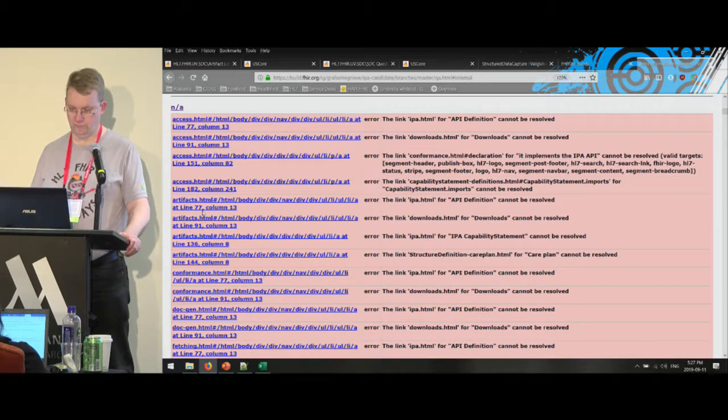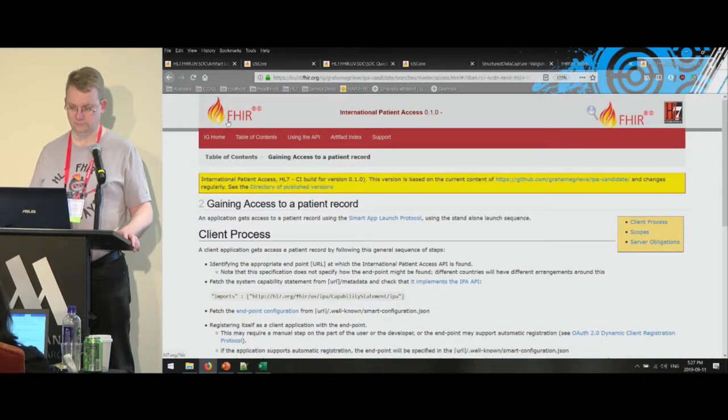So you'll see, this is an implementation guide that I'm halfway through writing the narrative for. And you'll see there's heaps and heaps of just broken links because I haven't got the narrative in place that I've referred to that I'm going to have. Right? So these are just pages that don't exist because I'm only halfway through writing this thing. But the other thing I wanted to do, Lloyd, click on the link on the left here. All right? It actually tries to find, it failed this time because of tabs, but it tries to find the place where the actual error is. Oh no, it didn't, because it's at the top of the page there, the one you clicked on. It's in the narrative. It's in the menu bar.